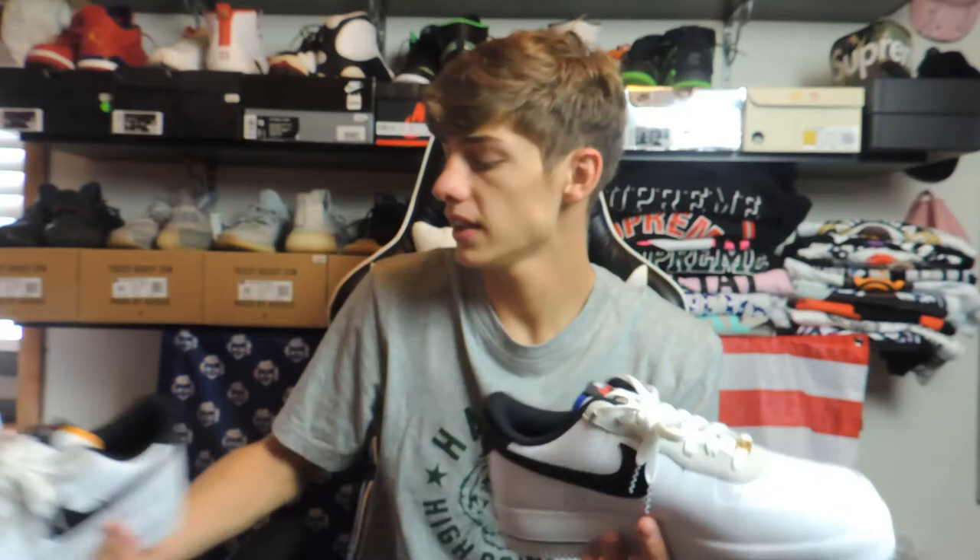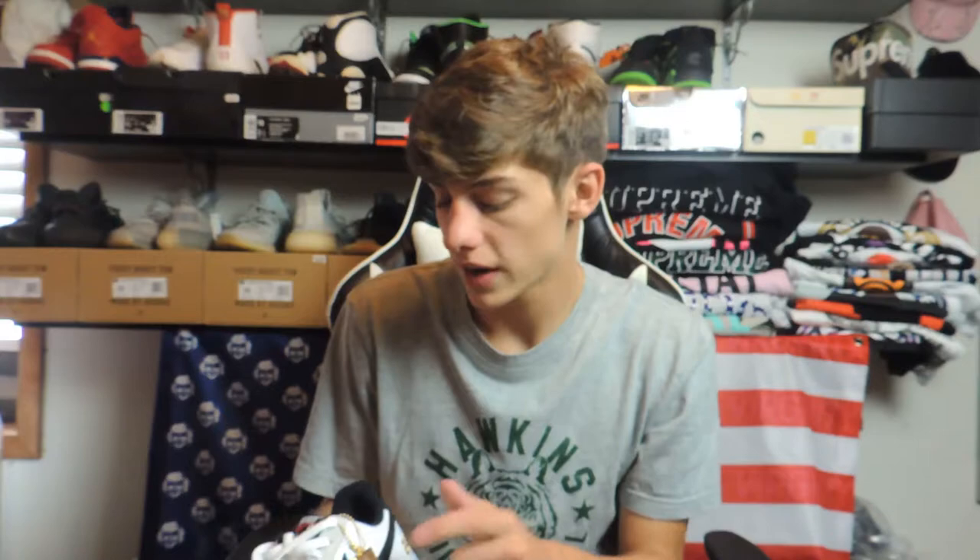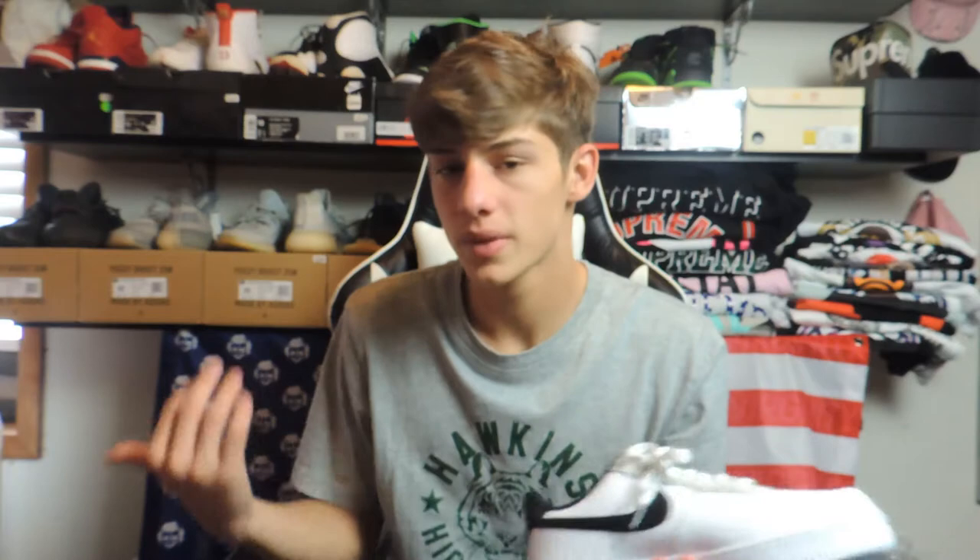I just noticed that the trim on the tongue is actually different colors — I don't know if you guys can see what I'm saying, but that's super dope. The only thing I wish this shoe had was another hang tag, because this one says 24. If I had another hang tag on the other side that said his number, that would be absolutely fire — or just like this side says 24 and this side says 30. Something like that to kind of give my guy Ken Sr. some hype, you know what I'm saying?